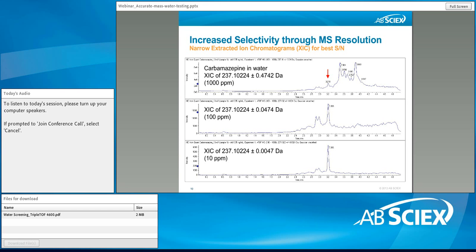And you can see, since we measure our mass very accurately, the more narrow we make the window for data processing, the more of our background interferences we remove, and that is optimizing the signal-to-noise value. And typically, in the area of 10, 20 parts per million, that's typically where the best selectivity for such experiments can be achieved.